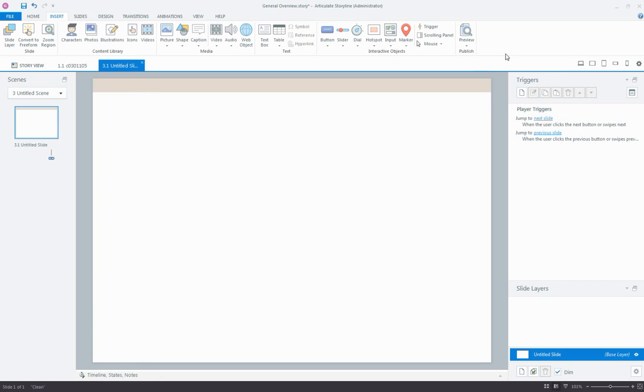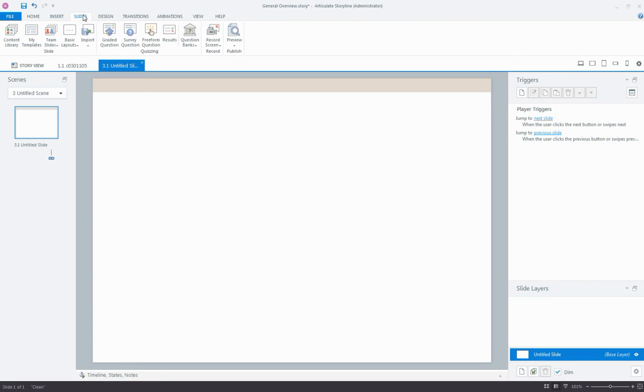Okay, next we have the Slides tab. Let's go ahead and select on that. And here you can access your content library, you can access any templates. You can also import from here PowerPoint presentations, so you can do it here as well as the home screen that we looked at just a minute ago. You can also add graded question slides and survey slides and a lot of other stuff here.